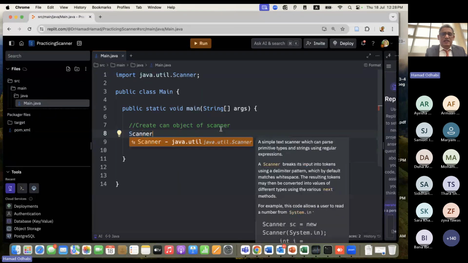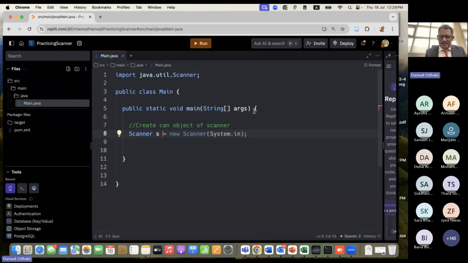How we create it, you need to know what class you are using. I'm using Scanner, so I need to create an object of Scanner. I start with the word Scanner, then I'll call it S. I like you calling it S, okay? And then the code is completed for me, basically new Scanner, and that's it. So this line has created something called a scanner, whatever you want to call it. And this scanner can now be used in the next step.